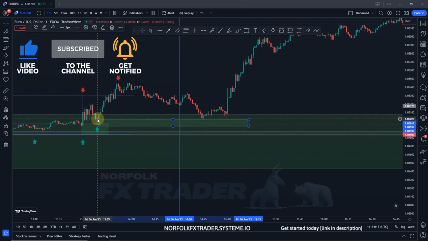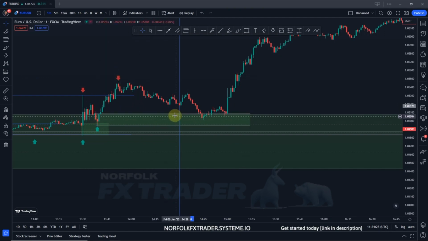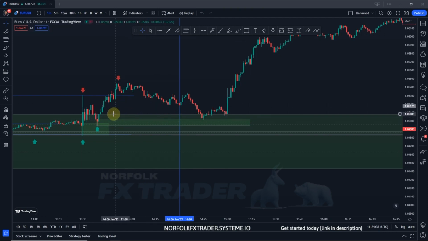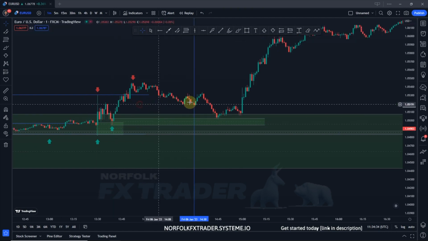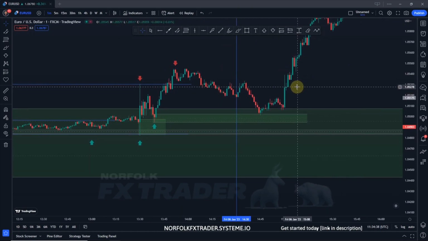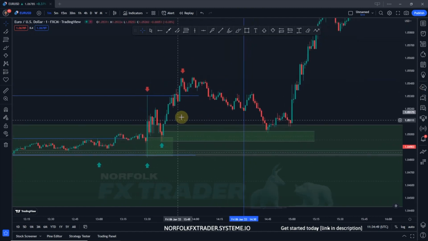Now, whether you use this candle or you use this candle, it doesn't really matter, as long as you're using this area of demand. Personally, I would have probably used this move here, and I'm going to demonstrate why. Now, I didn't personally take this trade. I actually took a trade on the Aussie US dollar at the same time this was happening. I caught a very similar trade to what we see here. But this one would have been a great opportunity, understanding how to read the news.